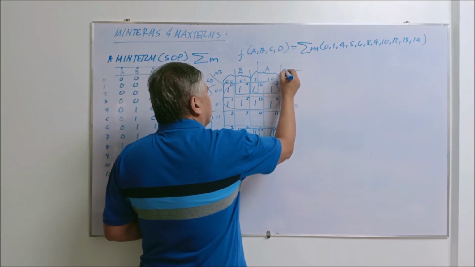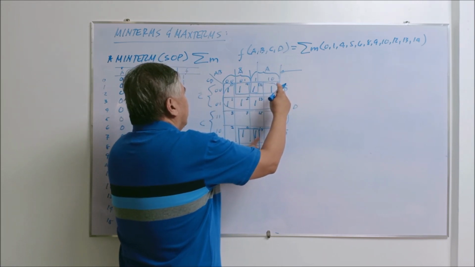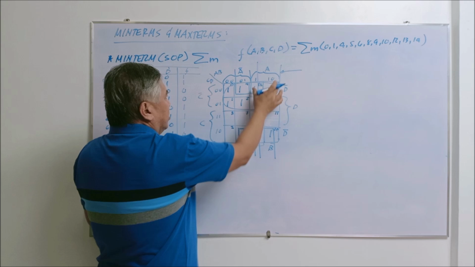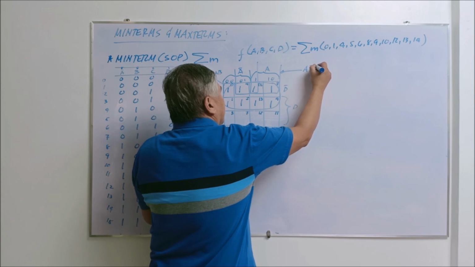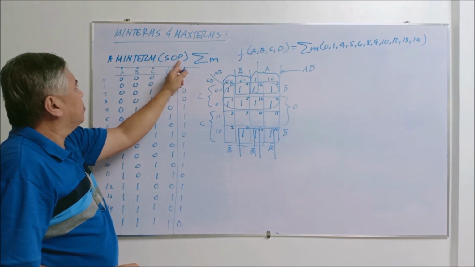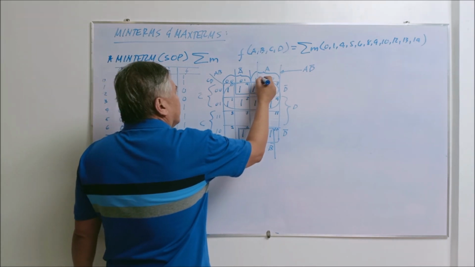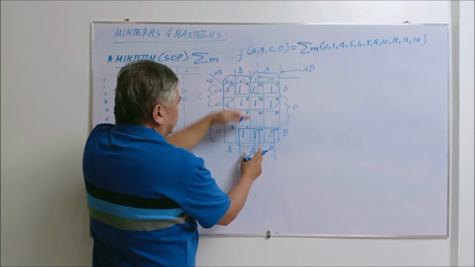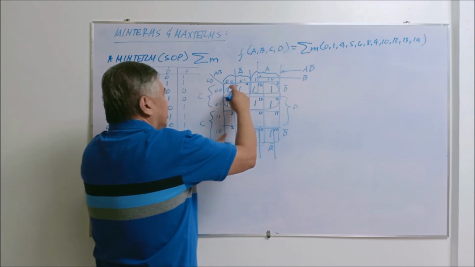This one here, that belongs in this particular area, that is D bar, or this is under A. Okay, this one is under A, and at the same time under D bar. So product term. Okay, SOP, sum of product expression. So you have product term. Then this one here, this one and this one, this is under what? B. Okay, this is under B. At the same time under D bar.